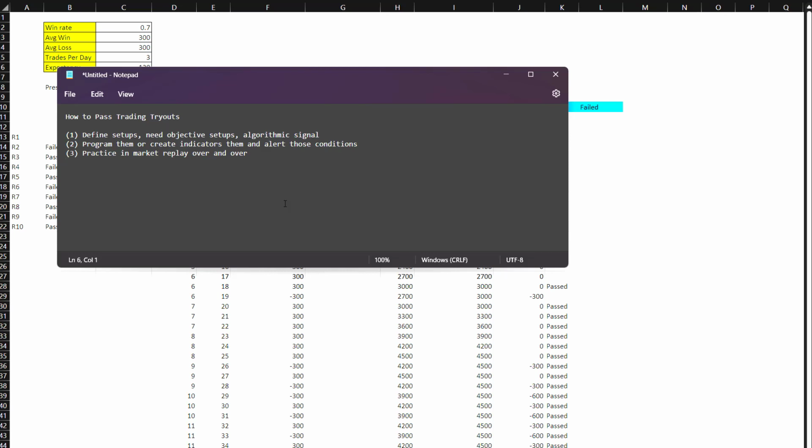So before you start resetting, go to the replay and hit the objectives in the market replay. And obviously there's some curve fit because you're going to play the same day over and over again, and you're going to get some curve fit, right? It's not going to be the same, but you're going to be working on the execution.